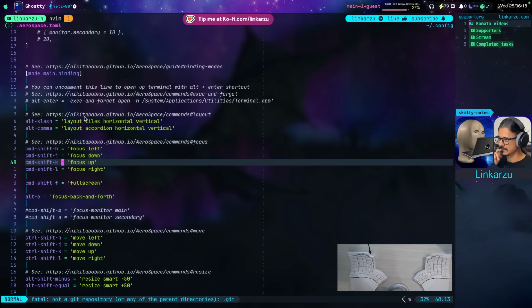Yeah, toggle between them. You can remain in the same mode, tiles, but just switch between the horizontal or vertical layouts using the same keymap, Alt slash. Yes. Correct. Okay, makes sense. Alt comma is for accordion mode. So I switch between the two modes with these two. Okay, where's my slash? Here. Where's my comma? Here. So I think it'll work because they're in my main layer on my keyboard.